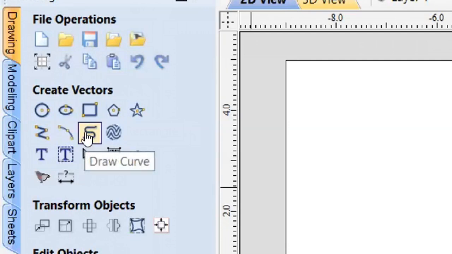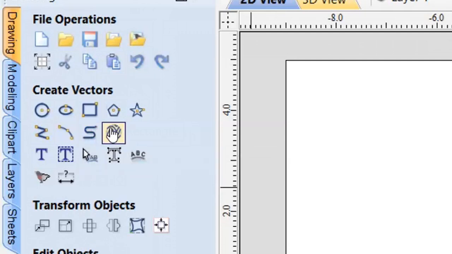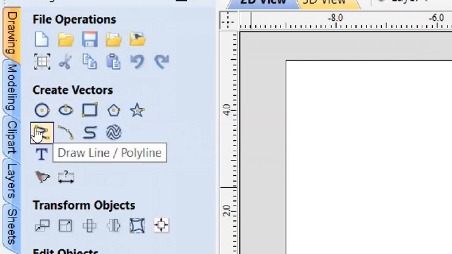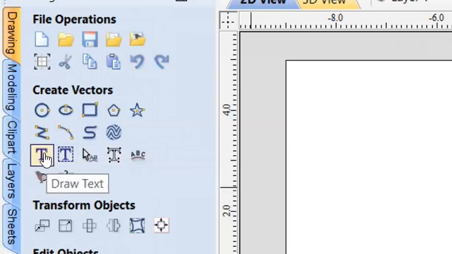They're called Bezier curves, or Bezier, I'm not sure how you pronounce it. And then you can do texture. Now, texture, don't play with. The ones you'll use the most are the circle, the square, and the 3 line buttons there. You'll also use the text button. You have different text functions right now. The only one you want to work with is that one right there.